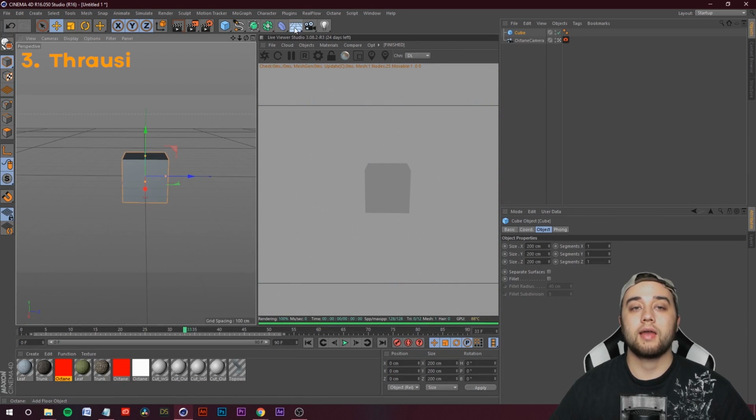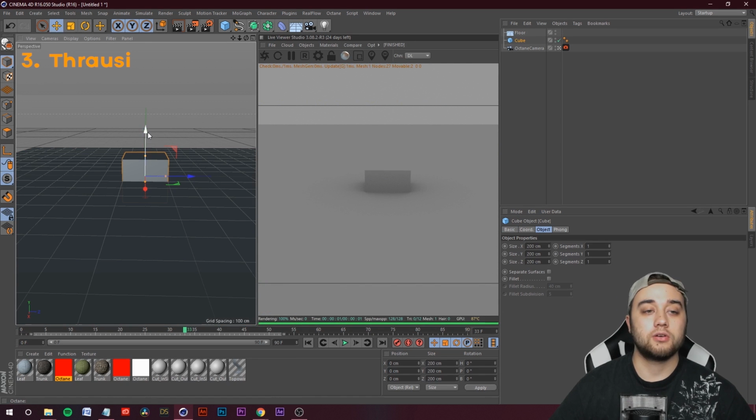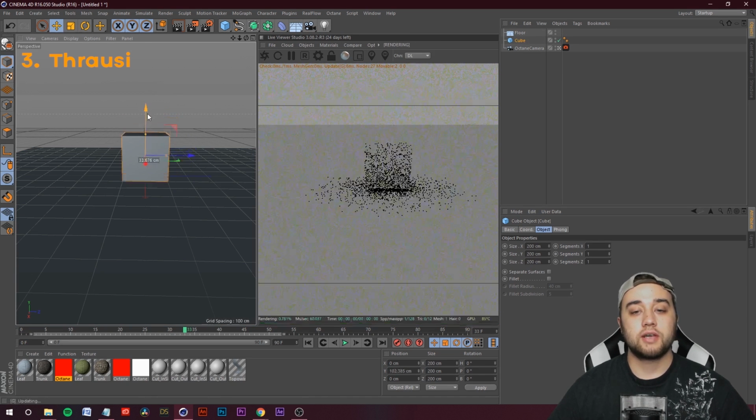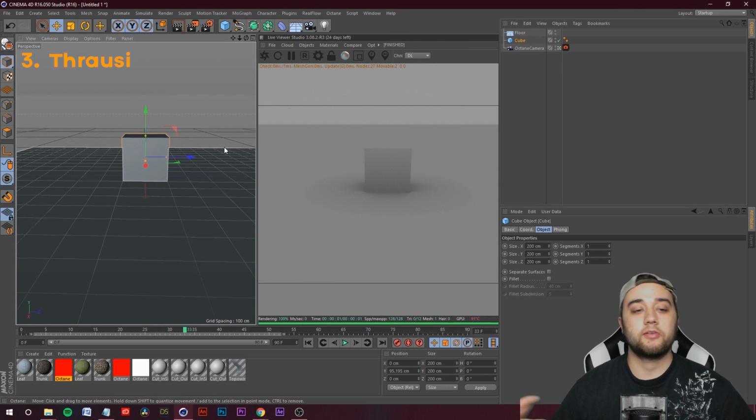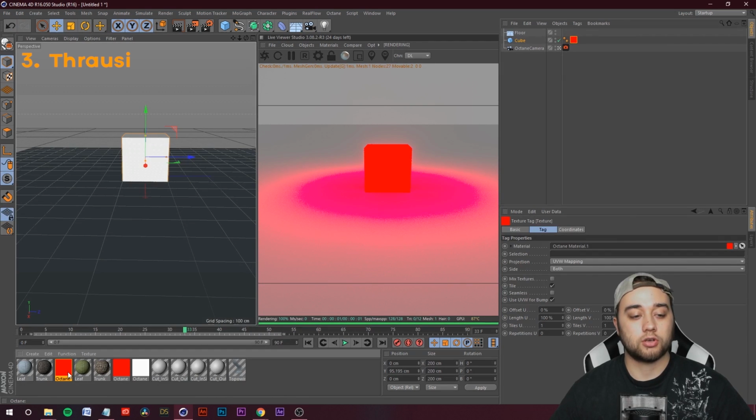We're also going to create a floor. So click and hold, make a floor. Let's grab our cube and just bring it up a bit. And just to give a little bit of differentiation from the floor to our cube, let's take that Octane material we made earlier and drop it on that.